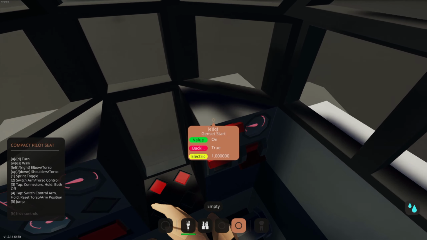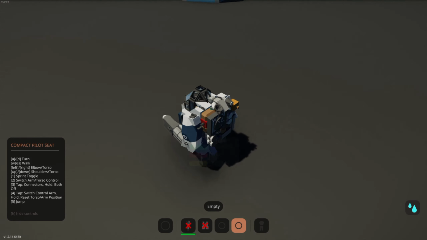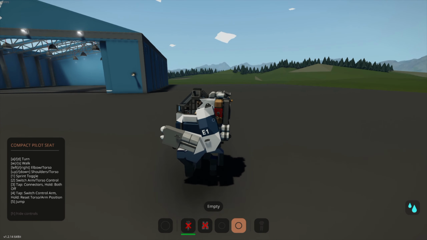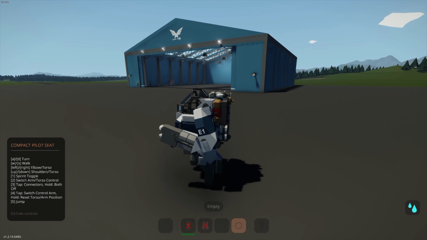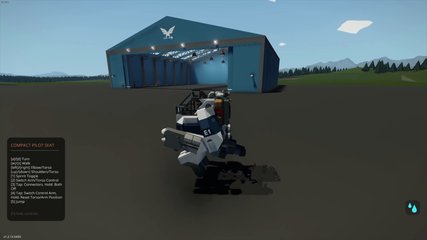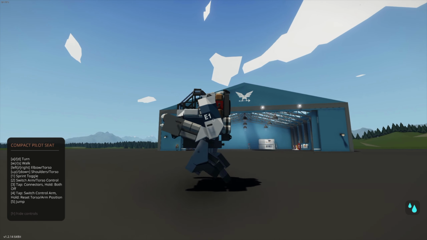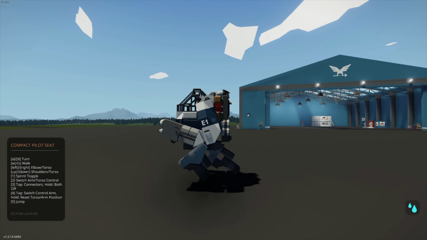It does have generators, but I can't really get them to start. I'm not really sure why. So, yeah, they won't start. But this thing has a ton of different abilities. Specifically, it can run. Look at this. I love it so much. It looks hilarious. It just starts angling its feet and it just starts sprinting.